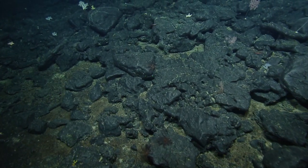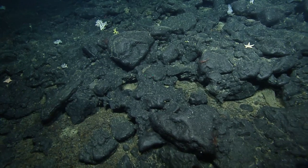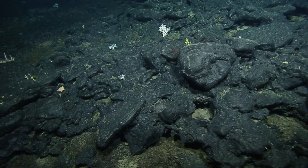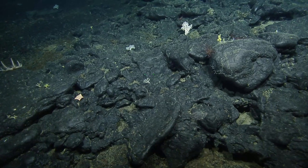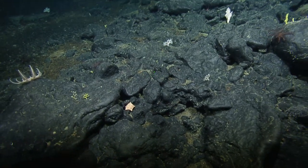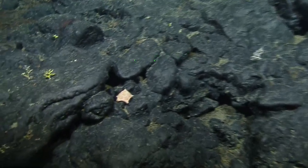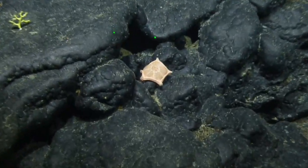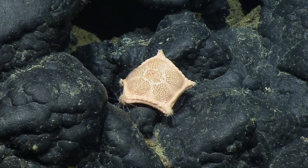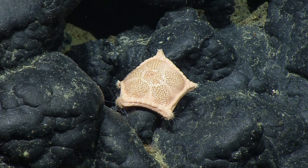Thanks, Taylor Ann. My name's Mia. I'm serving as the navigator on this trip. There's a bunch of sea stars. That's what I like to do, point out the sea stars. This is my second time on Nautilus. My background's in geospatial and technical analysis. I've been doing that for about 15 years, and maybe this is a new career transition for me. I'm happy to be here, and I'm learning a lot. So I appreciate working with everyone here, and I'll pass it on to Dan.